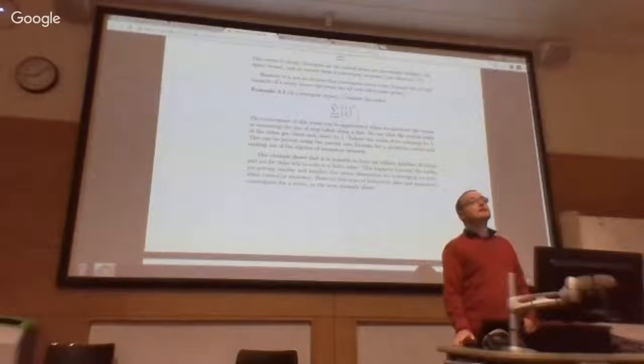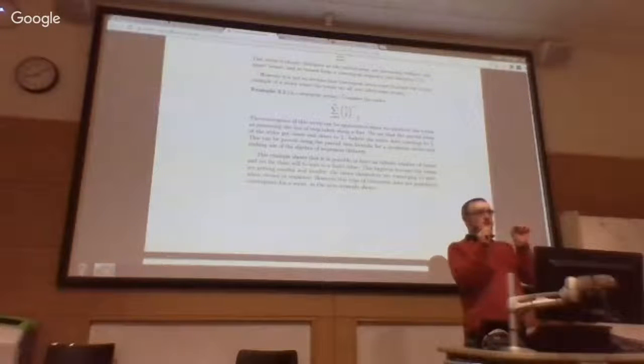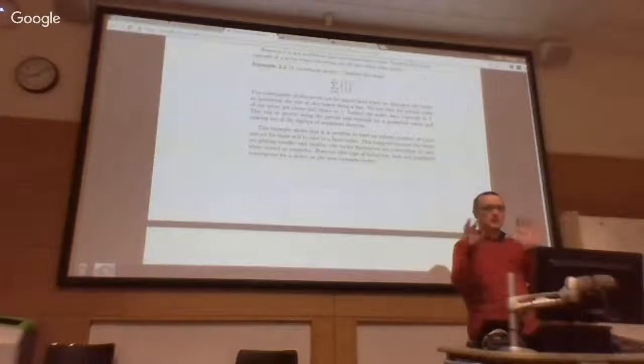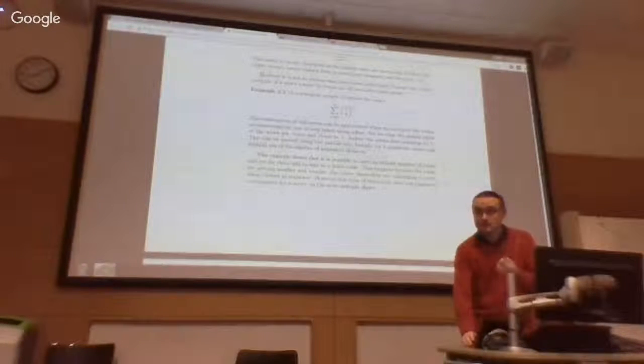Sorry? Are they closer to 1 or 0? Well, you have to keep this distinction. The terms are getting closer and closer to 0. The terms in the series, the bits we're adding together, are closer and closer to 0. But the partial sums, when we're adding all these terms together, are getting closer and closer to 1. So you always have to have these two aspects of the series: what the individual terms are doing, when you're treating it as a sequence of terms, and what the series is doing, where you're adding them together. You have to keep your eye on the two things. So that was a nice example of a convergent series.